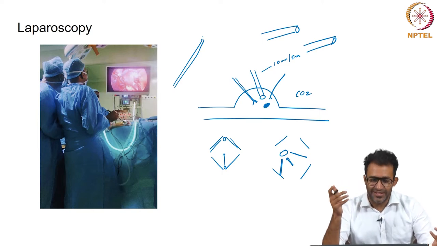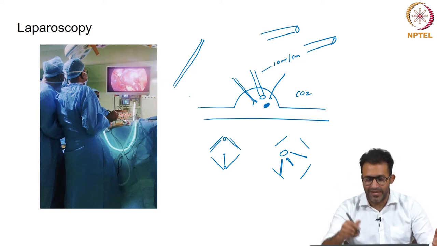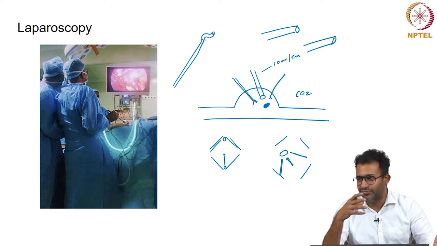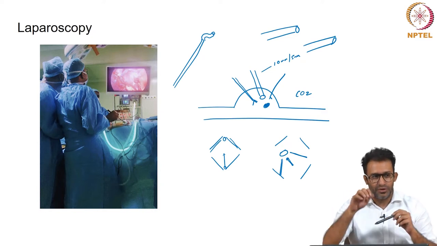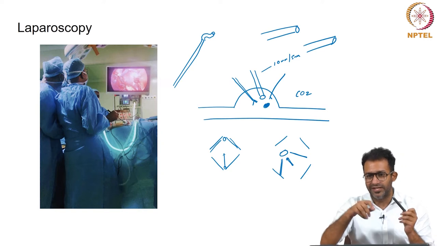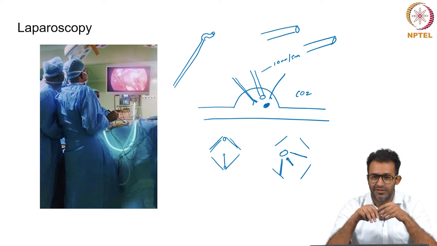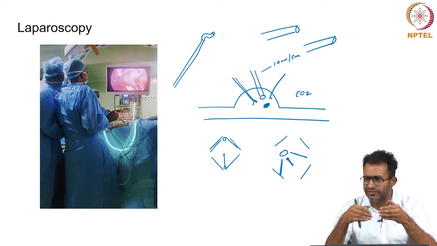So robotic surgery is essentially a kind of laparoscopy where the principles are the same as laparoscopy, except that the instrument at the end has a wrist-like motion. So what we call the degrees of freedom. The most commonly used robo is what we call a Da Vinci robo, produced by Intuitive Surgicals, and it has 7 degrees of freedom, which allows you to manipulate organs. It gives you a semi-tactile feel, and with recent advances in machine learning and artificial intelligence, the amount of haptic feedback those instruments are giving is also improving.